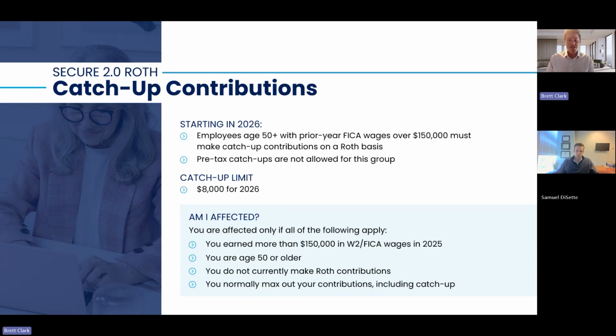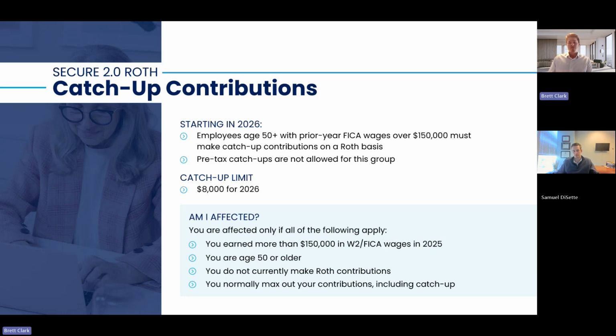Now, before we get off this topic completely, I do want to make one more important note on something that actually starts this year in 2026. If you are contributing to a 401k plan and you are eligible to make catch-up contributions, so meaning you're 50 years of age or older, and you made over $150,000 in 2025, so this past year, all your catch-up contributions must be made into a Roth account. This applies even if you're only contributing to a pre-tax 401k account.